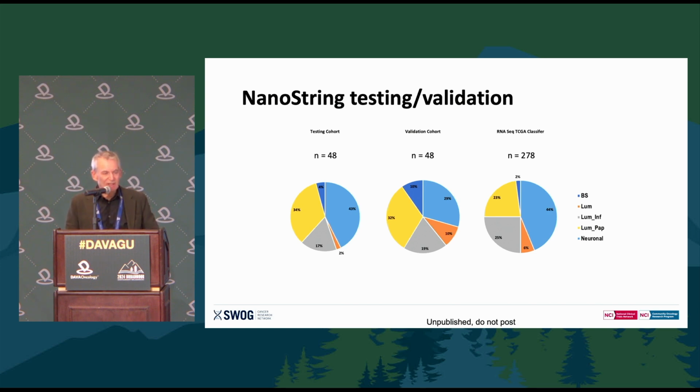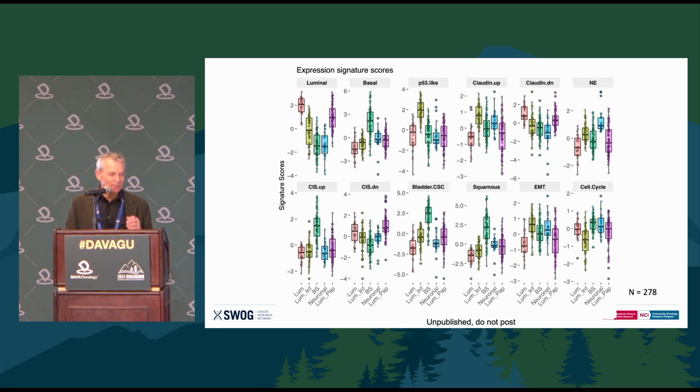And I'll tell you that there's a pretty high fidelity between the subtype calls, and then fast forward, we got the RNA from the rest of the samples. Now, for those of you who've read the paper, we had 592 randomized patients. So what we're dealing with is a subset of patients where we had primary tumors from either TURBT or the radical cystectomy. And I will just tell you without showing you the data that it's not exactly representative of the entire cohort. So just keep that in mind. But that 278 is now we've run RNA-seq at Baylor on the rest of the samples, and we've run the NanoString classifier on that as well.